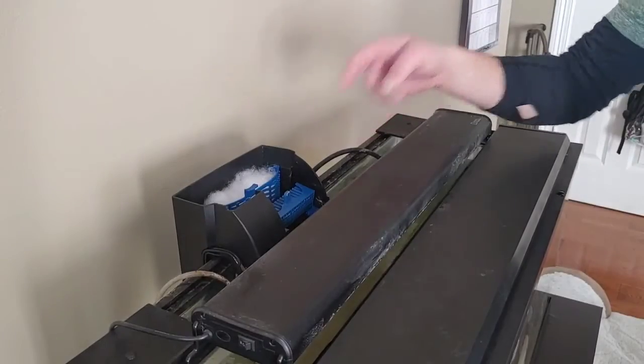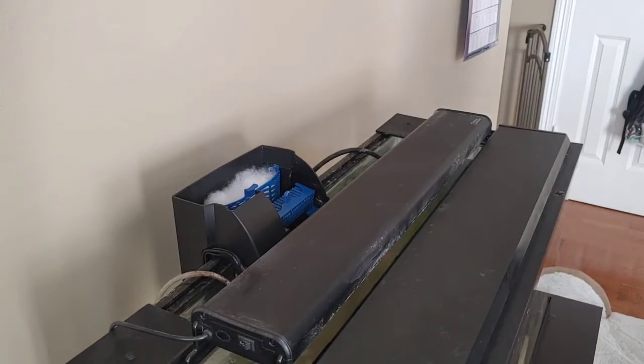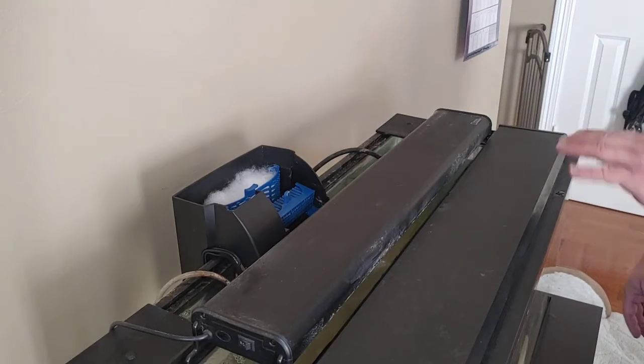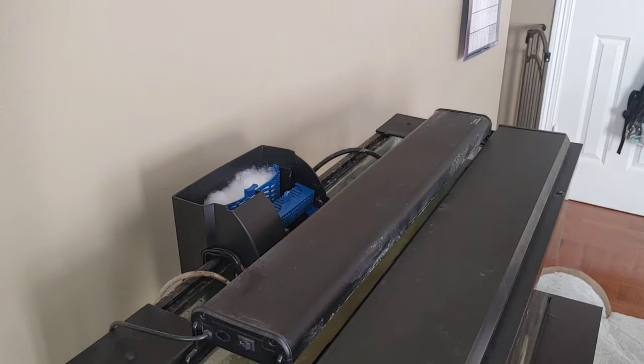Got the filter put back in place. We're going to turn it on. I'll show you how the water goes right through it just fine. No issues. There you go.